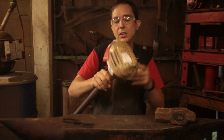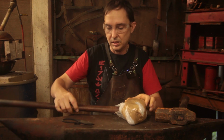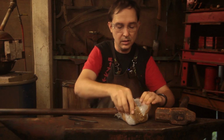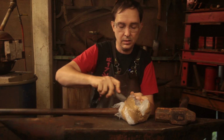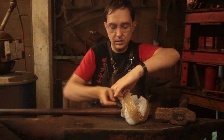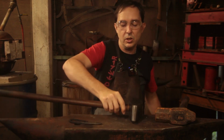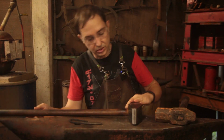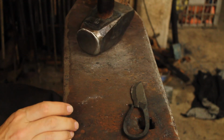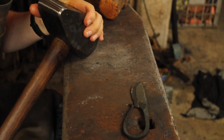So, let's have a look at this beast, if I can get it out. By the way, you get some funny looks walking around a shopping centre with a hammer like this over your shoulder. So, there it is. And I have to say, I am mighty impressed with this. I can't wait to give it a go.